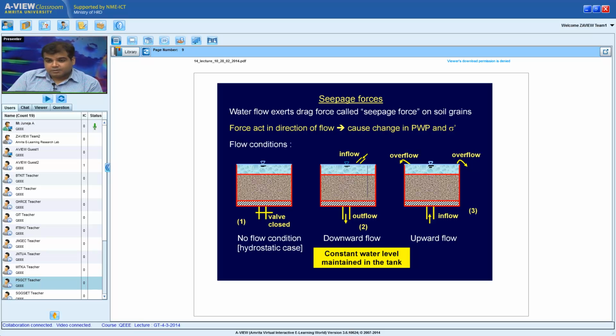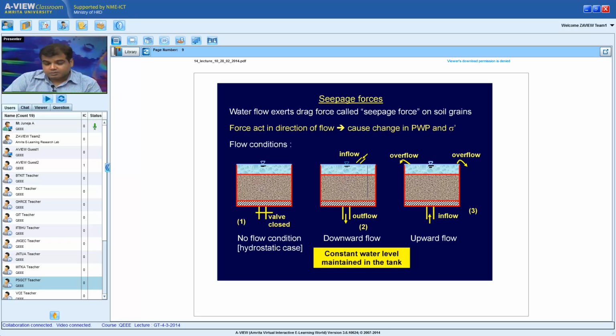We started with looking at soil permeability. We said there are semi-empirical equations for permeability, which depend upon the void ratio, the effective confining stress, and so on. In fact, the viscosity of the fluid was also a parameter. Then we moved on to seepage force, and we looked at the 3 sketches shown on this figure.